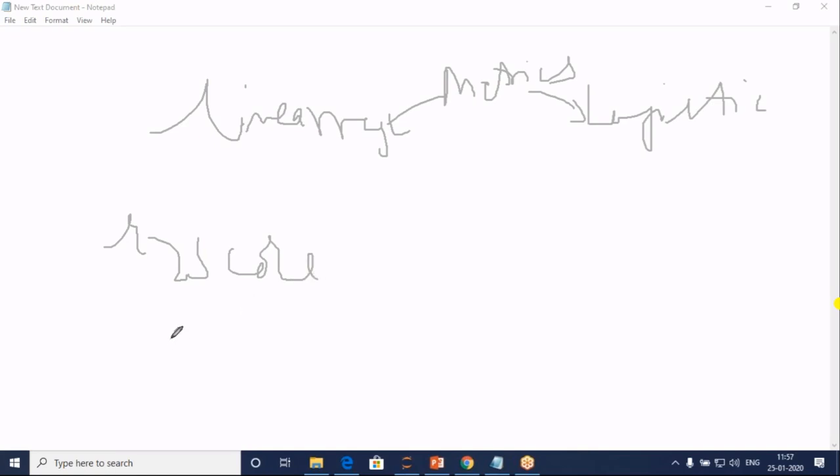That is the coefficient of determination, which conveys how much your y varies whenever x, the input, is changed. And the second one, you are looking at the mean squared error, MSE. Mean squared error you are also checking.